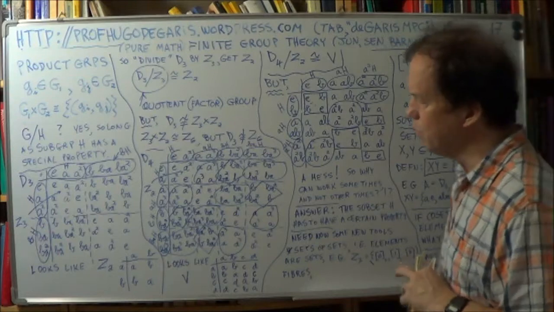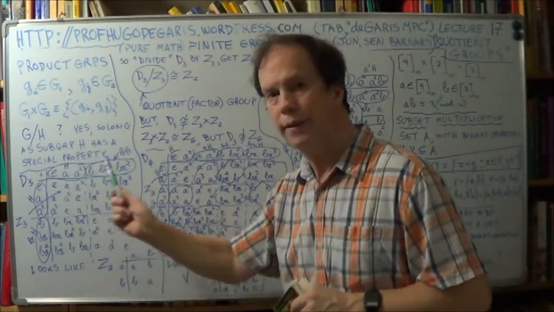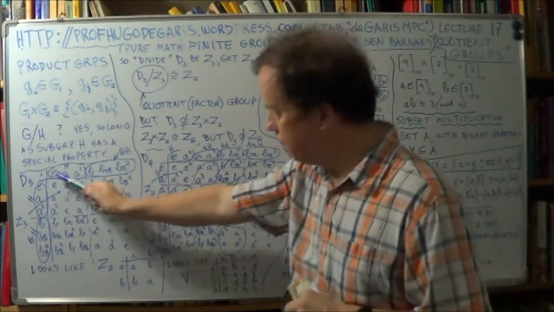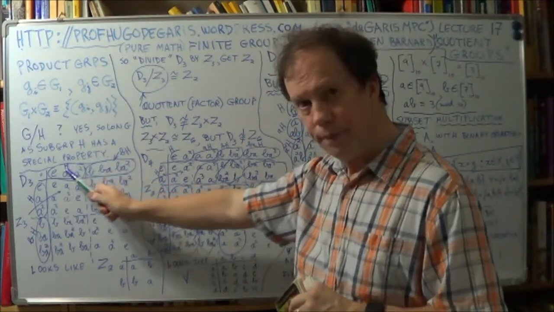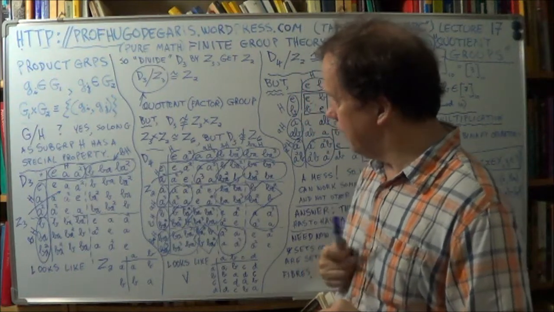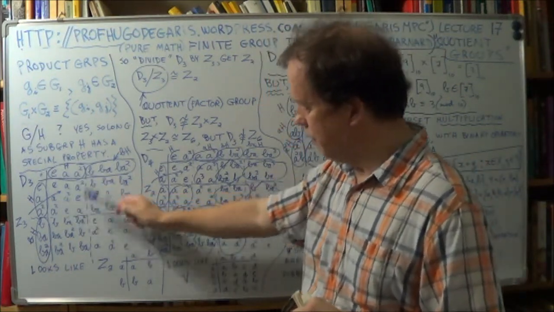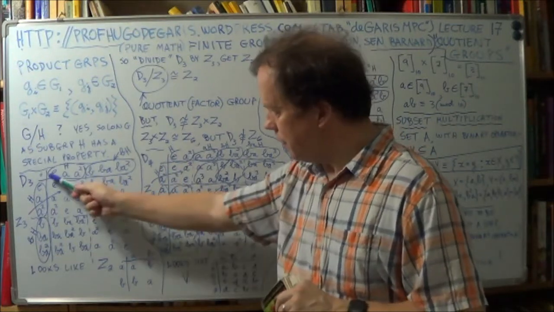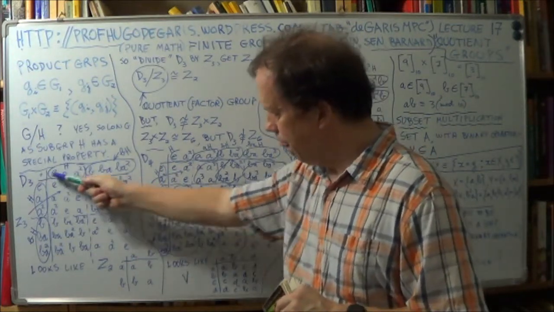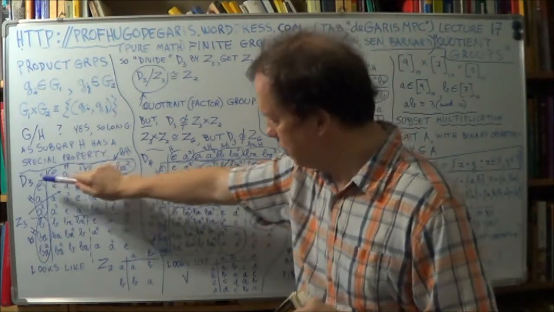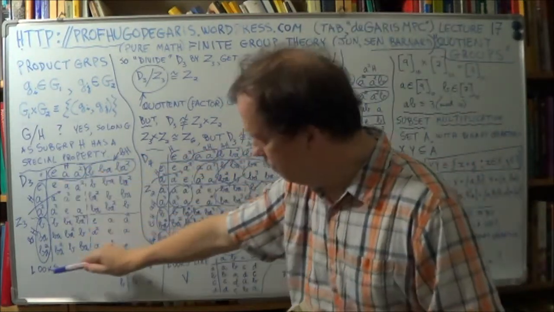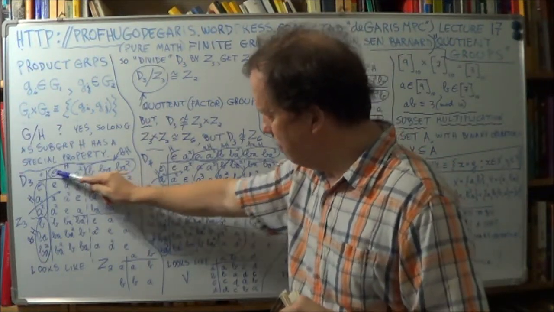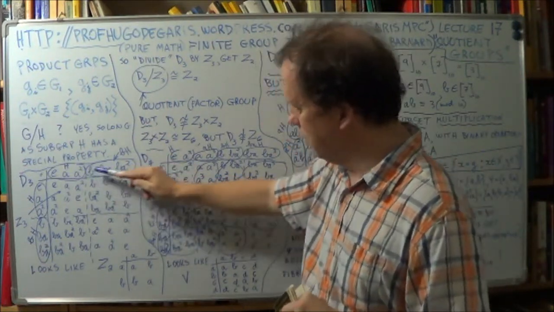Now we seem to be having a pattern here. We choose a subset, call it H, and it's a group. So this H is a subgroup. And then think of it as a subset here, and then we go along the row and the column, the headers, if you like, and we write the members of the group in cosets.